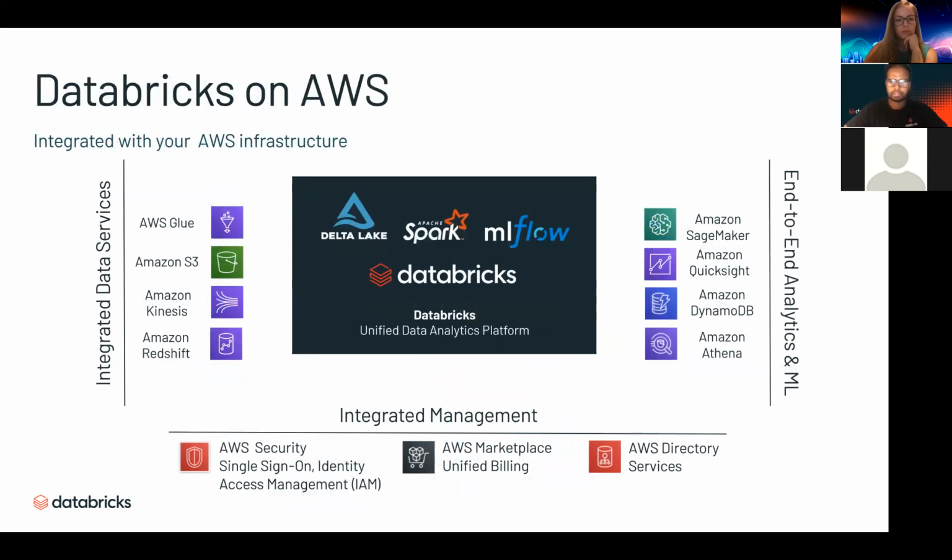And similarly on AWS, you can use S3 as your data source, as a data lake, consume data from Kinesis, your streaming sources, have Redshift in place. You can consume data from Redshift as well and store in Delta. And then when you want an operational store, you might as well choose Dynamo, which is an operational store in AWS.